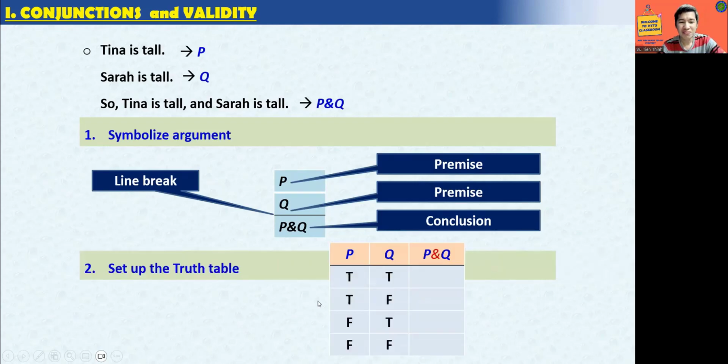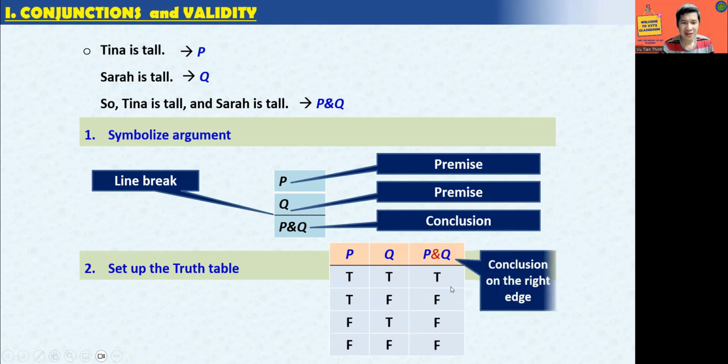Now the table, we have talked about this already. We have two variables, then we write 4 lines. For the first variable, we write true, false, and for the second one, we write true, false. Now, you can see here, what is the theory? The theory says, when all the premises are true, the conclusion must be true.